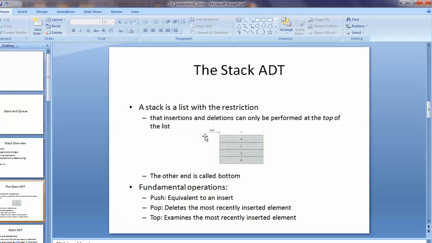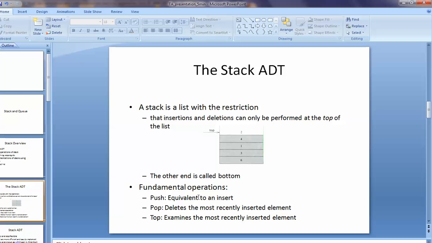So let us try to understand by taking the example of a pile of books. Suppose consider this figure as a side view of a pile of books kept on the table. If you want to add another book into the pile, you can put it only at the top of the pile. So this is similar to the push operation with a stack. And also if you want to take out a book from the pile, the book which you can get out is the one which is at the top of the pile. So this is similar to the pop operation. This is the restriction: you will never be able to have direct access to any book in the middle.